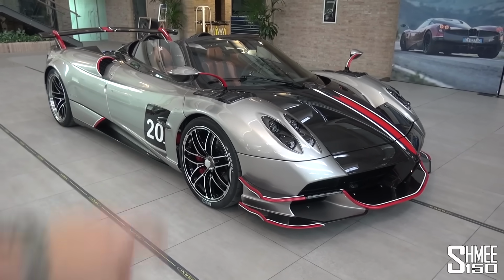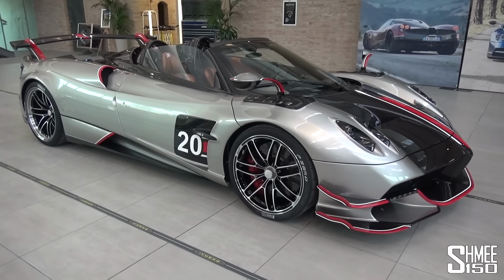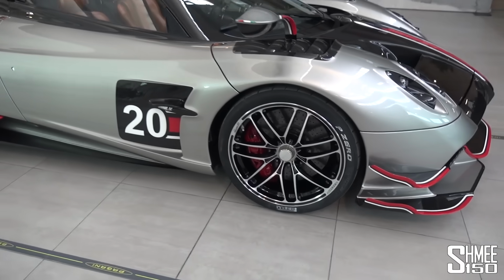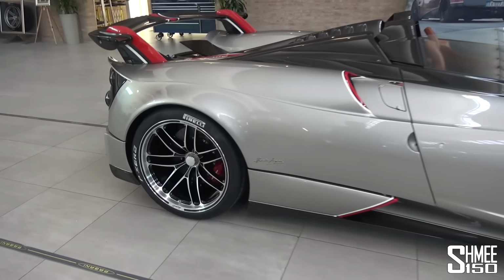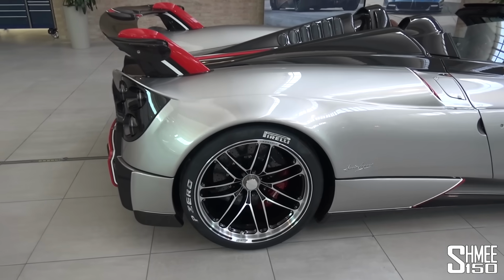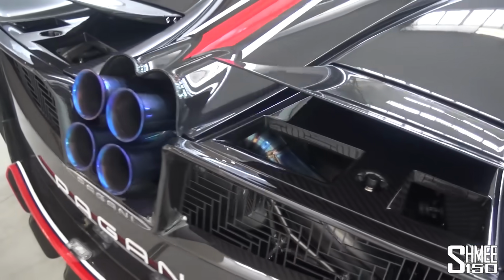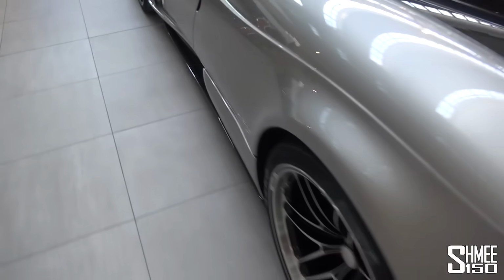This thing, they actually said in testing, they achieved 1.9 consistent G's cornering and a peak of 2.2. Those are some pretty big numbers, thanks in part to a new tyre, a new Pirelli P Zero Trofeo R. We've also got new wheels, 20-inch at the front, 21-inch at the rear. So the car, well, entirely carbon, lightweight components, fully updated, looking spectacular, sounding amazing as we heard earlier on. And just look at the work going on through there. I'm going to lift up the rear clam as well so that we can take a better look at that.